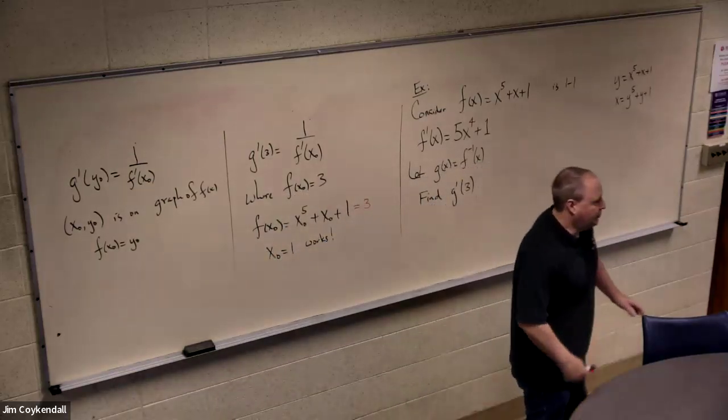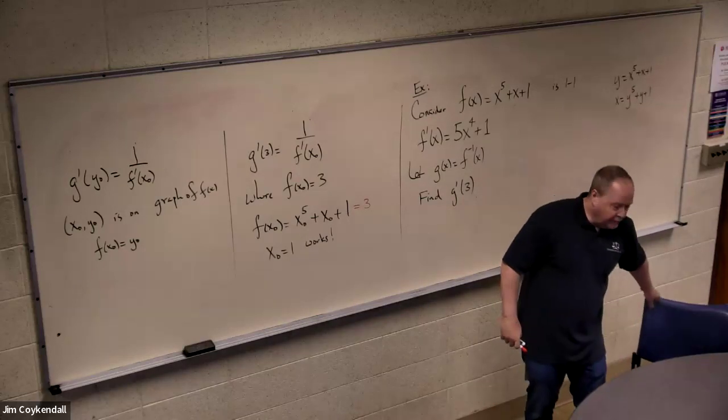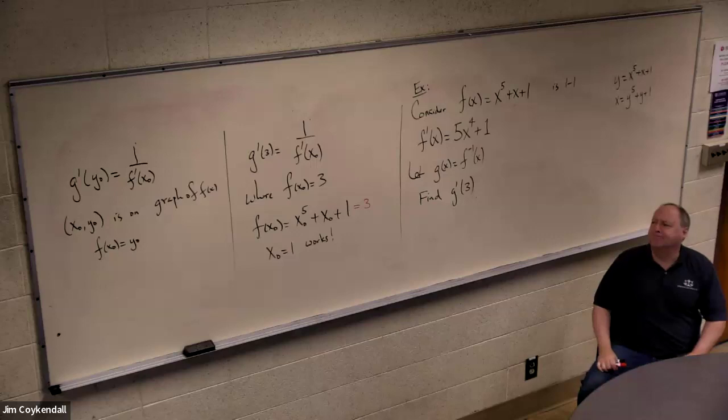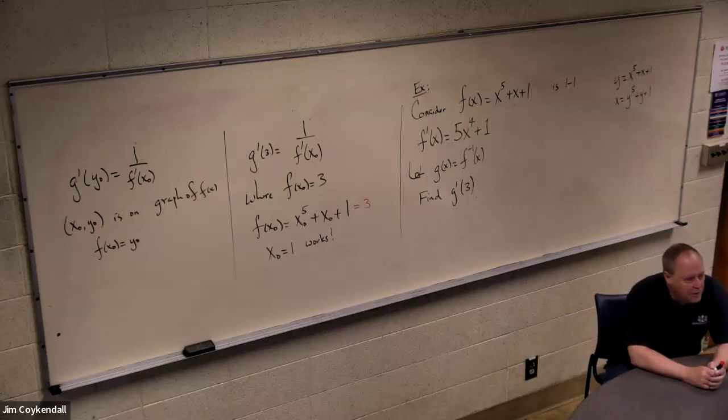Okay, he found a solution, right? Here's what bothers me. Eli looked at that and said x0 is one. Correct, I agree with you. But here's the problem. What if he got the wrong solution? What if there's another number that you can plug in and it gives you three, and that's the correct one to use? Eli got a solution. He's very clever, looked at it, figured it out, but how do you know that there's not two or three others? And maybe one of those is the one that we need to plug in.